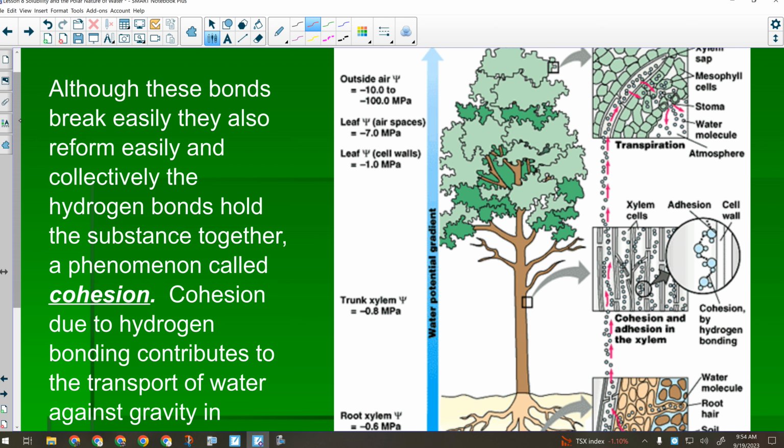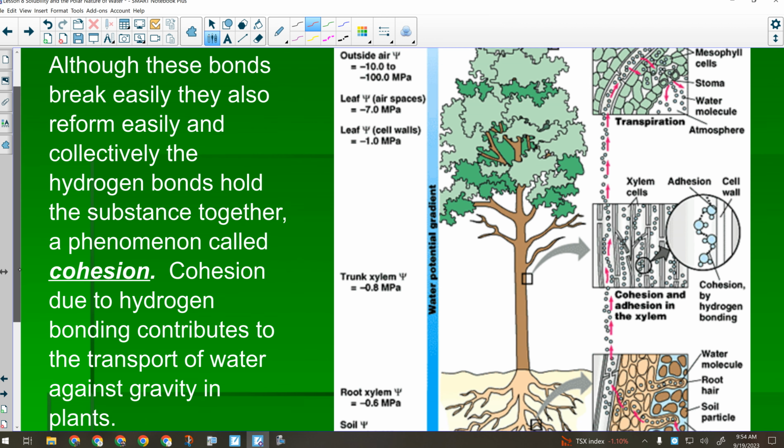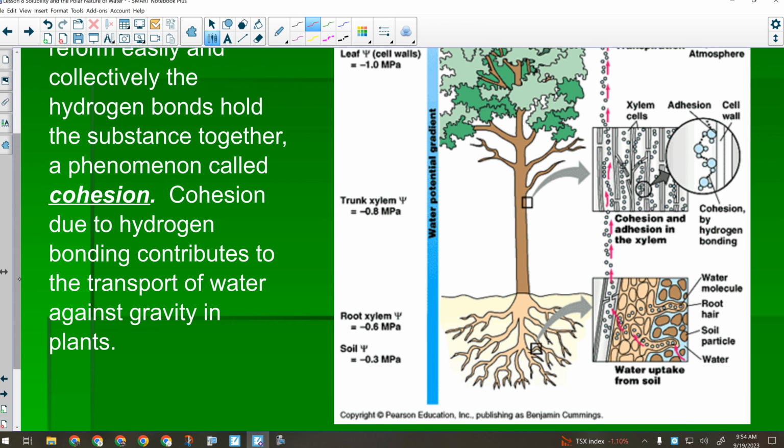They can also hydrogen bond to the inside of the stem, and that helps to support their weight. So you get a hydrogen bond here between two water molecules. We call that cohesion. And you get a hydrogen bond between the water molecule and the stem. We call that adhesion. Those two words are important. Cohesion, water to water. Adhesion, water to anything else. Like an adhesive is used to glue two non-like things together. Adhesion. Cohesion means to stick together with things that are like you.